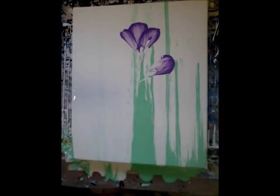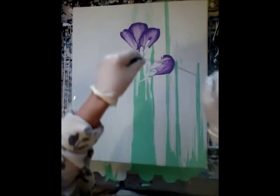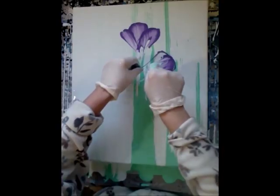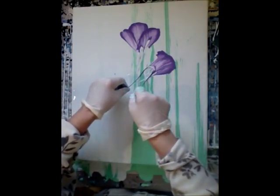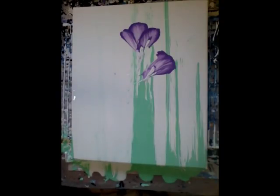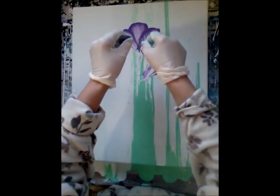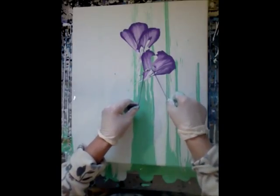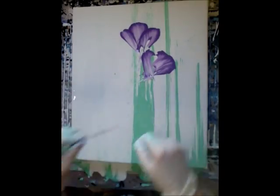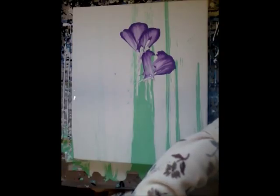Hold it over my waste cup, wring it off, wipe my fingers, do it again. And I was figuring, until I'm happy, I'm going to keep dipping. They are much happier. Got to remember to be gentle through that paint. I maybe should have put that flower lower, but it is what it is. Another loop. And yes, I should have. But, you know what? Live and learn. Now I see I should have gone down 5 or 6 inches lower, but I didn't, so it is what it is.